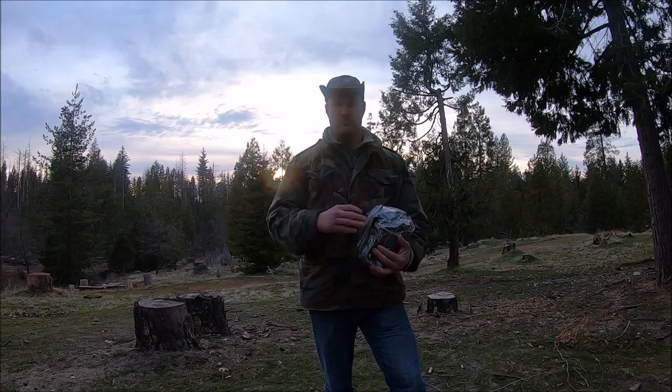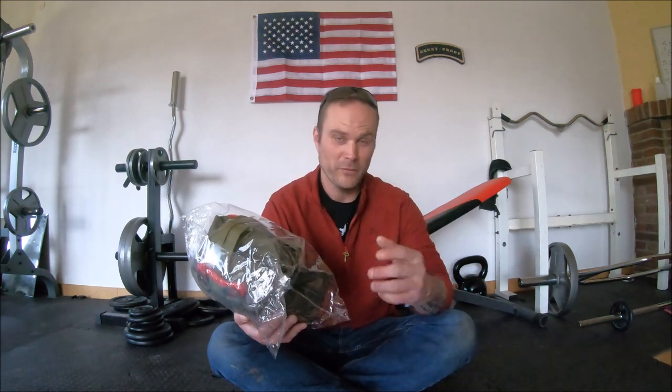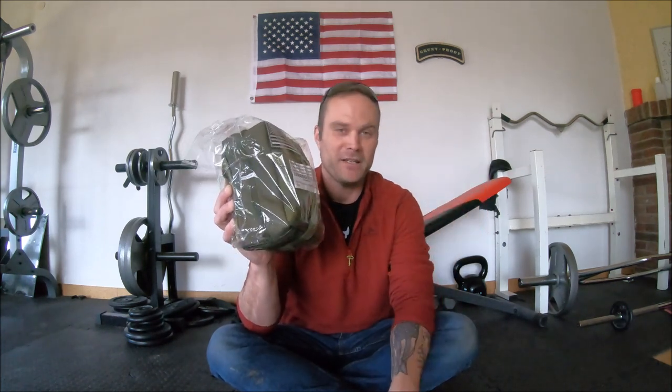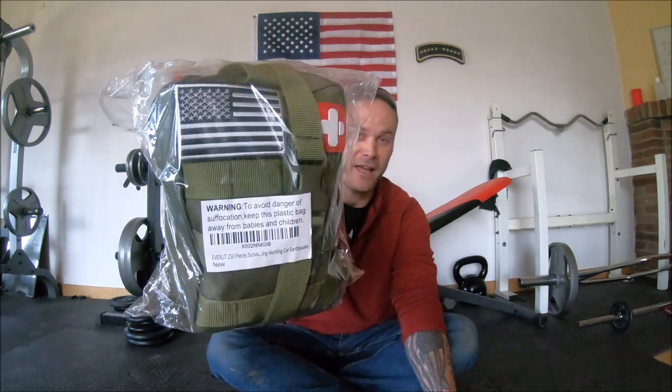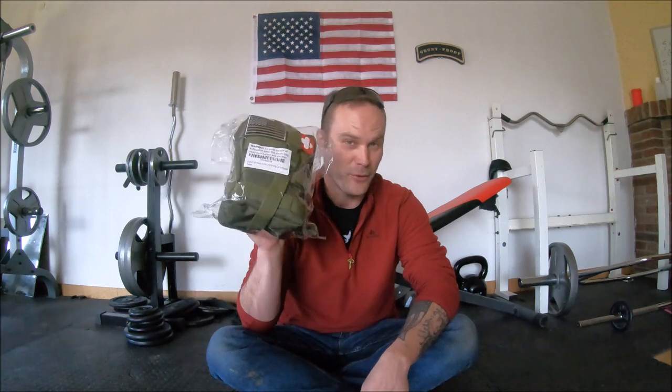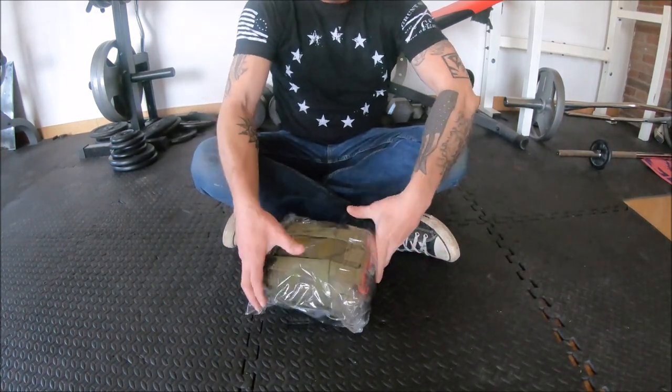Alright, we're already here, let's get to it. Sorry about the echo guys, I forgot my closed microphone so I'm going to speak up a little bit — hopefully we can make this work. As you can see, I've left it totally in the wrappers, it has remained unopened since I received it. I flew with this to Grunt Proof HQ in the Sierra Nevadas, California, never got the chance to open it there, and I've brought it all the way back to Germany. Let's break it open and see what Amazon has to offer — let me know down below before we get started how you think this is going to work out.